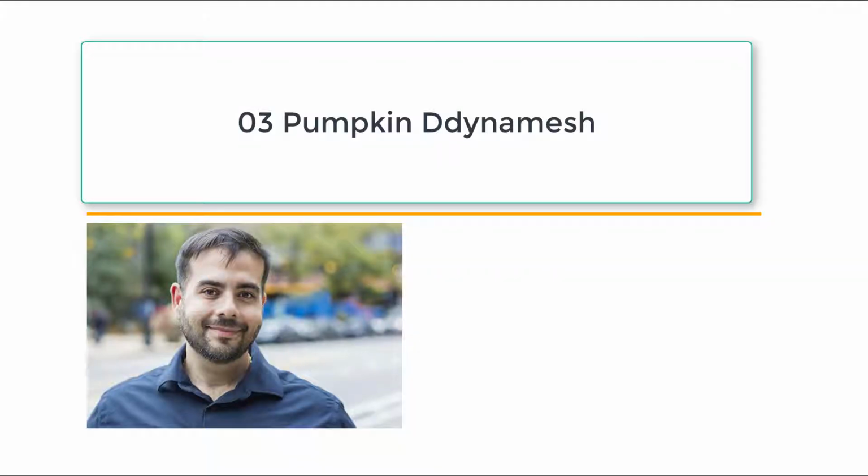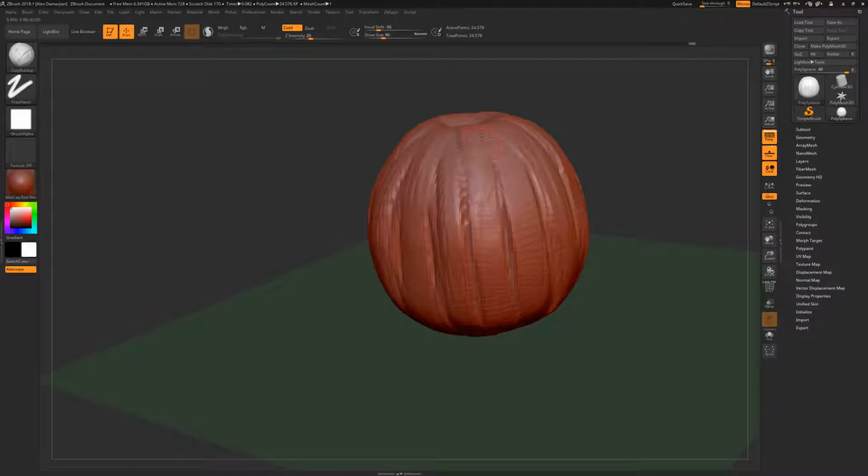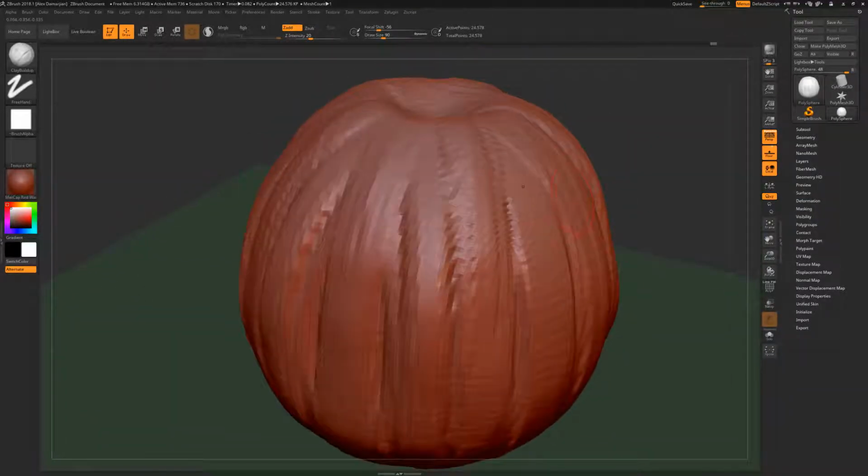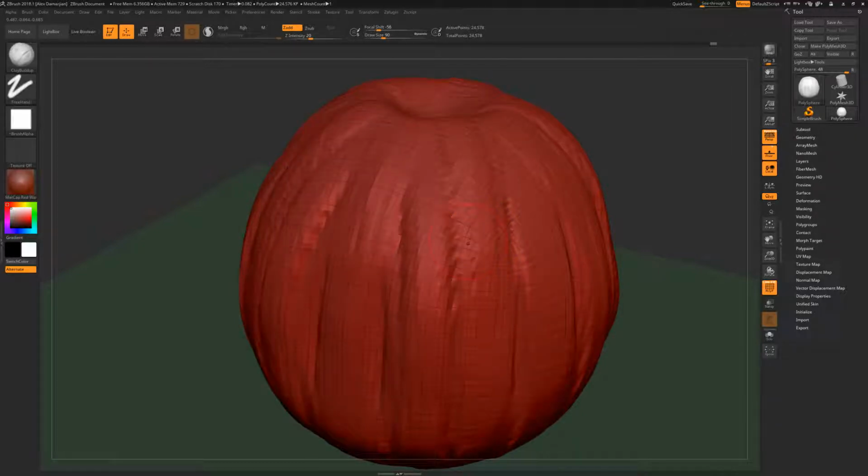Alright, so in the previous videos, we looked at some basic sculpting, like how to add some sculpt using clay buildup. You'll notice that it's pretty jagged here. So what we want to do is add more geometry, right? If we hit Shift F here, you can see that we have a pretty small footprint for polygon size.